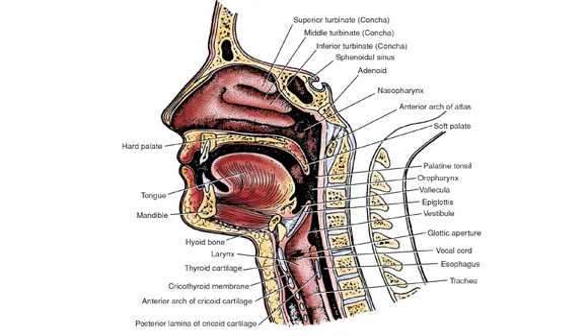Next, look at the patient — is it going to be a difficult airway? You can often tell as you walk in. Look inside the mouth: do they have a large tongue? Is there facial trauma? Do they have a bushy beard or piercings that will get in the way? For BVM assessment, use the acronym MOANS: look at what might mess up your mask seal — beard, patient disfigurement, obesity, obstruction, and Age. Very old patients have changing facial features; very young patients require the right mask size. No teeth affects things. And consider if they're stiff — can you open their airway and do a jaw thrust?